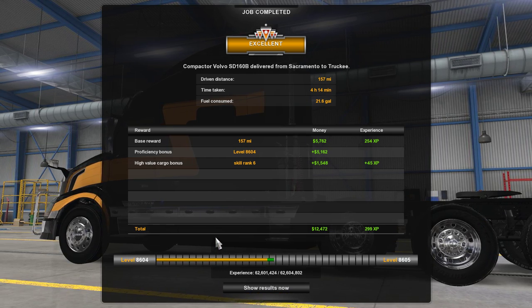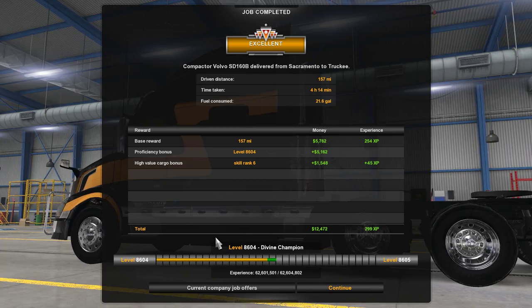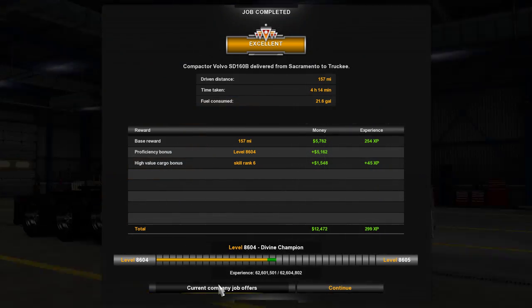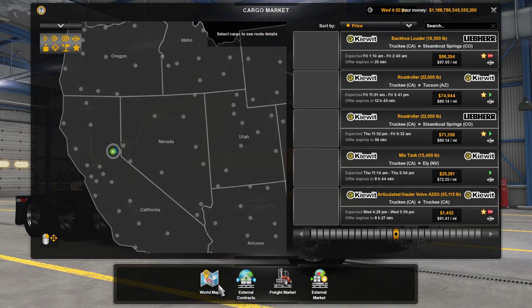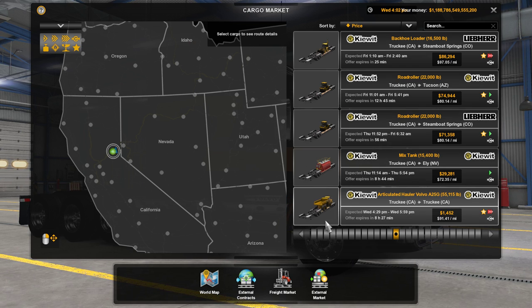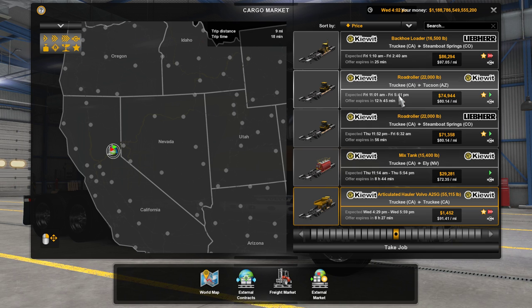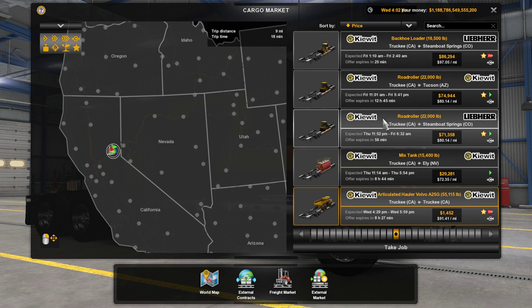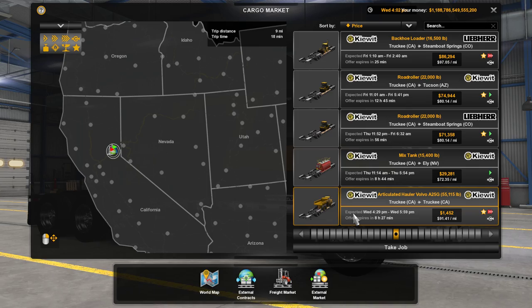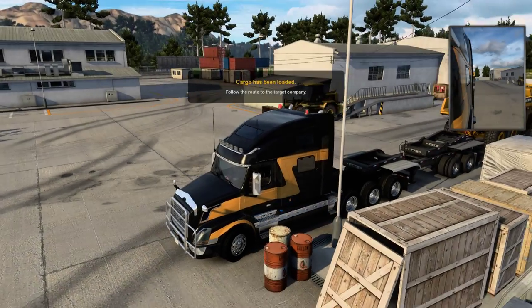157. Actually, we drove 157 miles. Took us 4 hours, 14 minutes to get there. Consumed 21.6 gallons of fuel. So we'll sit as another one of the vehicles here of the new DLC. Yeah, here's a dump truck. It's right here in Truckee. That is it. Now you drive safely here.